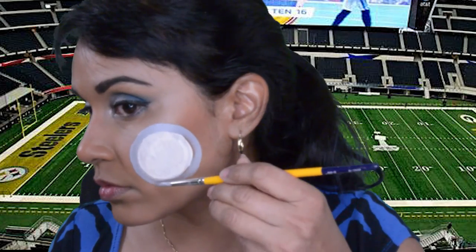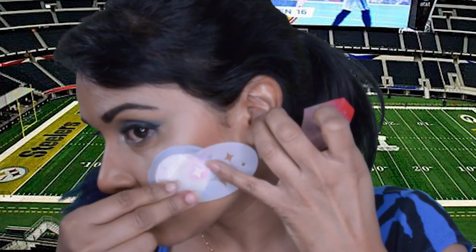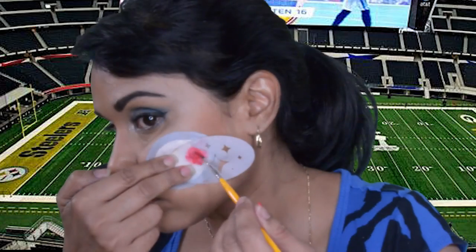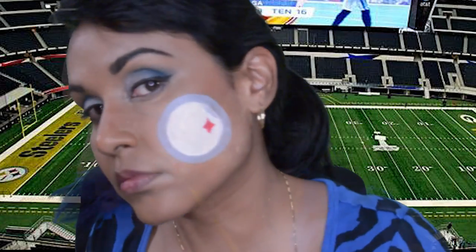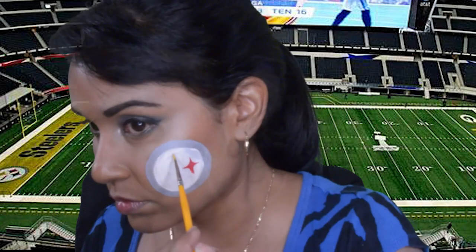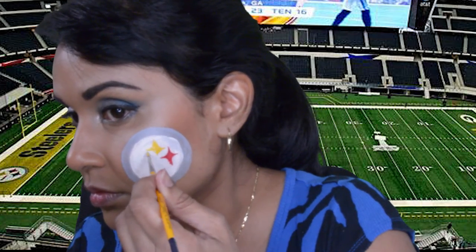For the red, yellow, and blue diamond shape inside the circle, I started off using a stencil. I have this really cool stencil that looked just like that shape, but I found it was really hard and looked kind of messy, so I had to go back around with my brush. I decided I would do better by creating the diamond shapes myself — I made a T shape and then filled in the inner corners.